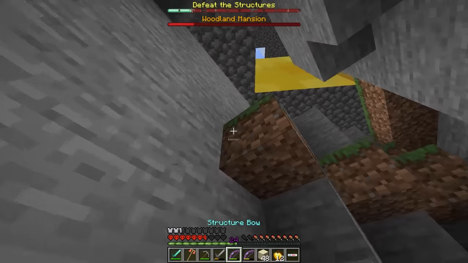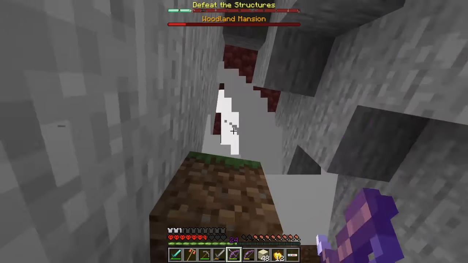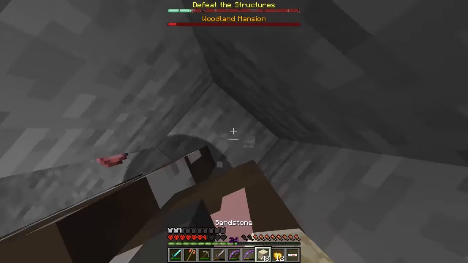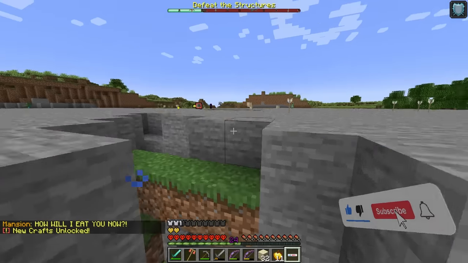Oh my gosh. I'm literally under it. Okay, I gotta finish this right now. I'm literally just gonna shoot straight up. Please don't hit me. Please don't hit me. Couple more hits. Let me get up real quick. Maybe I can hit it with my sword. All right, we're hitting it with our sword. And finally, just like that, that's gonna be it for the mansion.